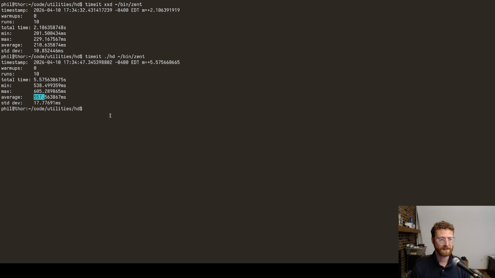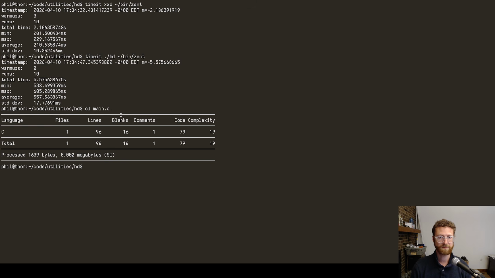So we see that our program is just over 2 times slower than the optimized C program. And who knows, there may be assembly or something in there. I haven't seen the source code for XXD, but I assume it's going to be much larger in order to have all the optimizations. But if you think about it, that's not bad at all. We actually wrote a very straightforward version of the XXD utility, and we did it in an extraordinarily small amount of lines, 79 lines of C, and it's a great learning experience.